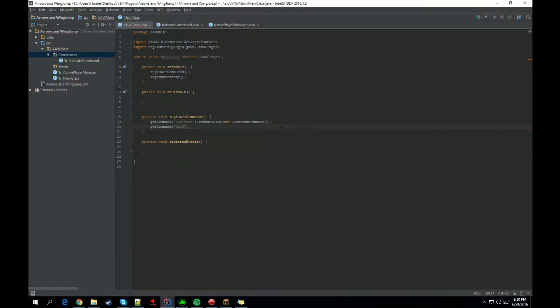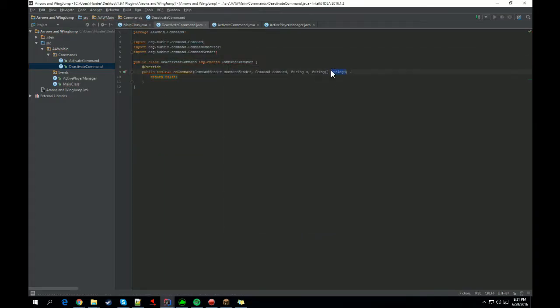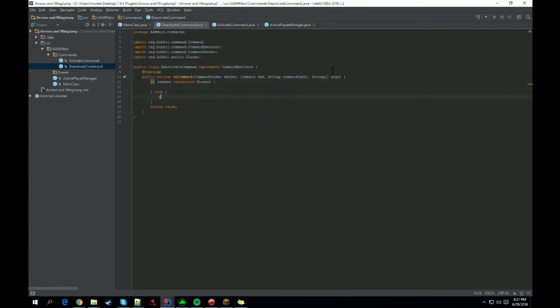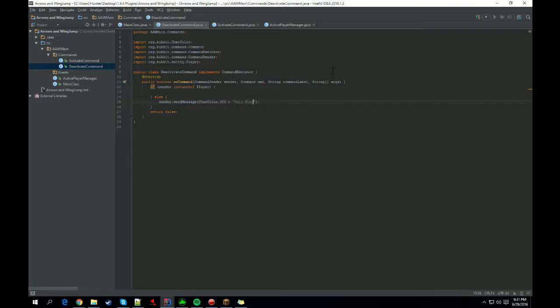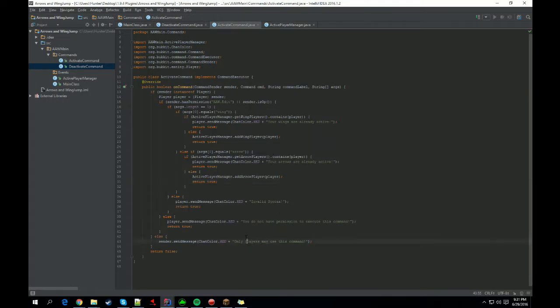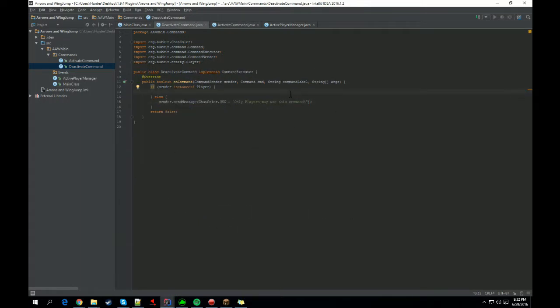So what I'm doing now is the deactivate command, which is the same thing as the activate command, except it's doing the deactivate thing. Now what you see me changing at the top are just the different variables that are assigned whenever a command is entered. I change them because I'm just used to how I like them.